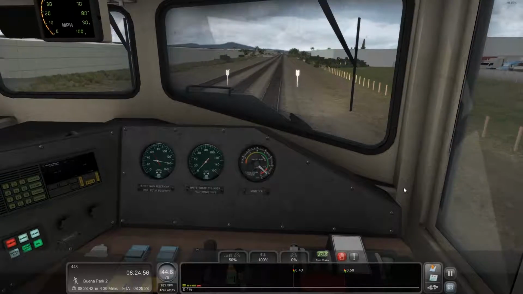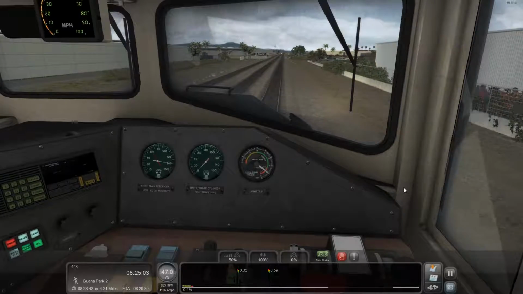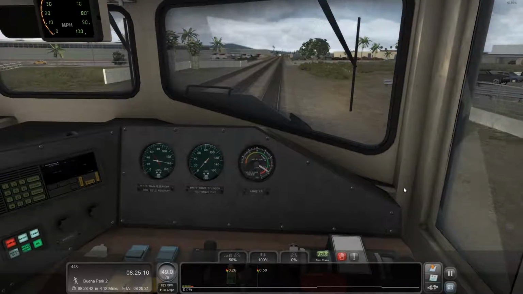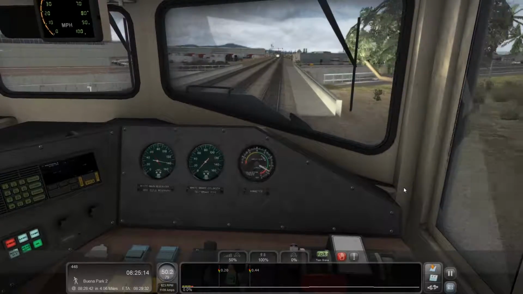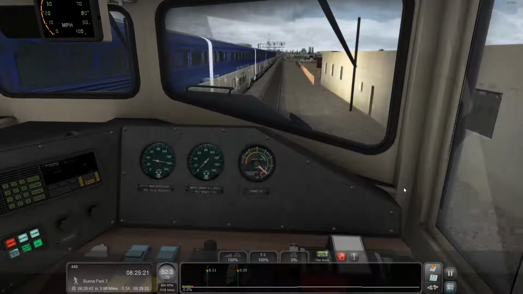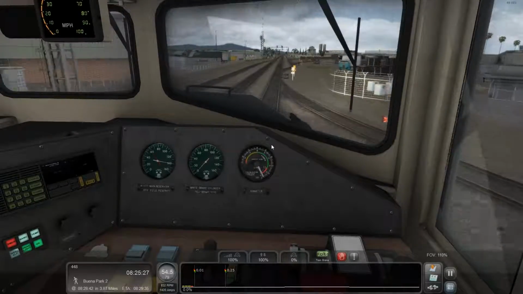I spy another train over there on the horizon. Well, maybe not the horizon, that'll be the mountains, but there's another train coming. Well, that's a different style. Look at that one. That one looks more modern, doesn't it?